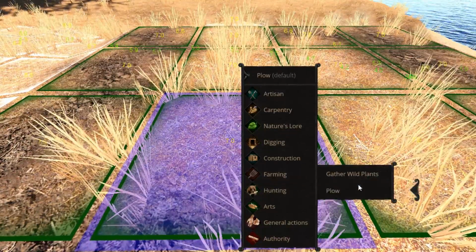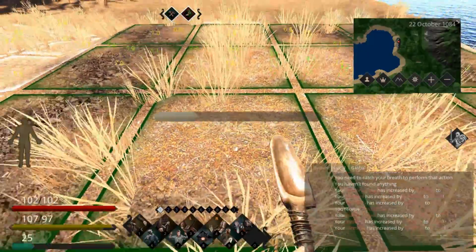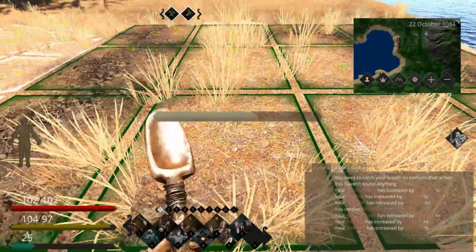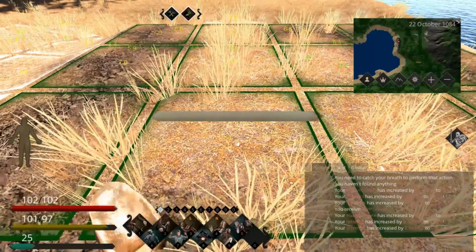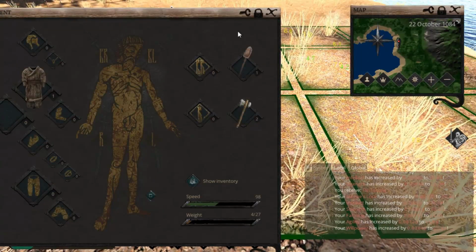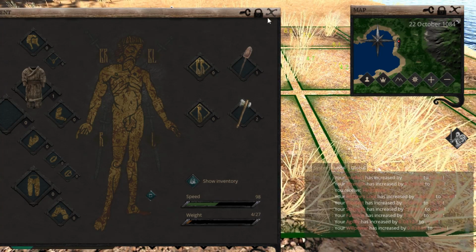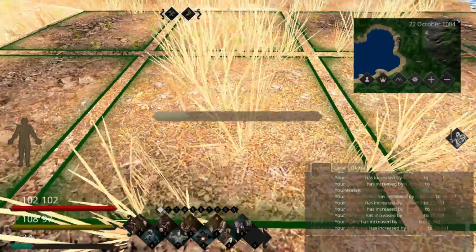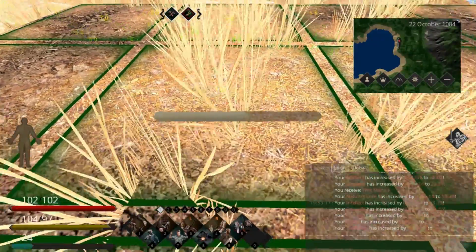Let's plow. This way we can see how much durability it uses per plow. Which I know later on in the game, you'll be able to make a plow to make it easier. But that's going to take a little bit. And it uses 30. So I'm not sure I may be able to do this. I hope.